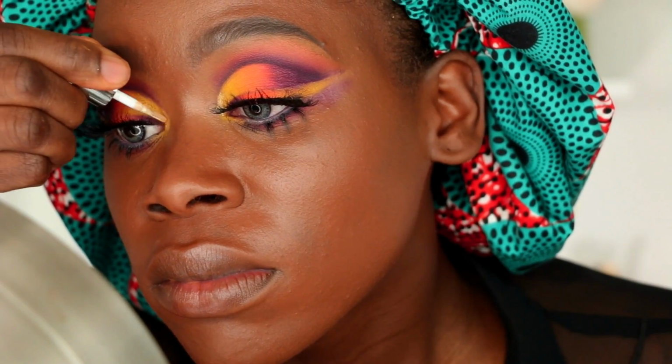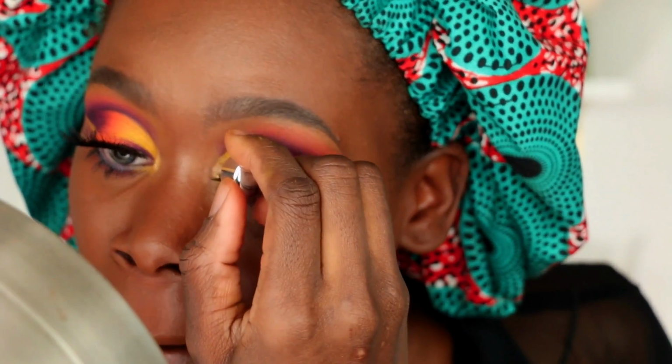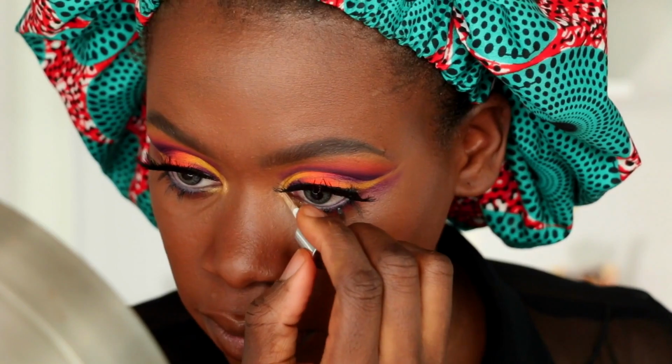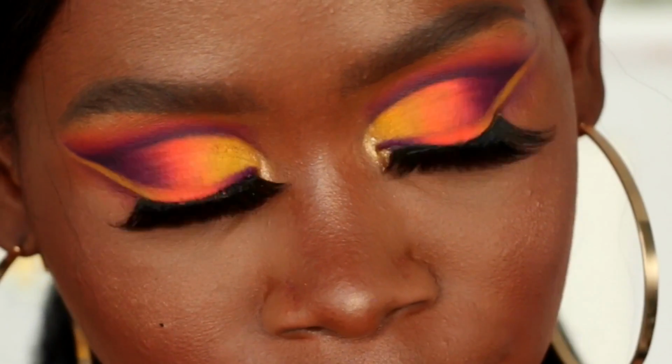Next, I'm going in with this golden pure pigment. I'm going to place this along the innermost third of my eye, and I'm going to drag it up a little bit towards the lid so that it fades into the yellow color. This pigment is so beautiful and it's so shimmery. I absolutely love it. And I'm also going to drag some of that pigment onto the innermost corner of my lower lash line as well.